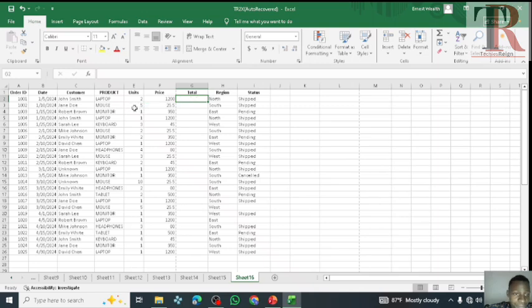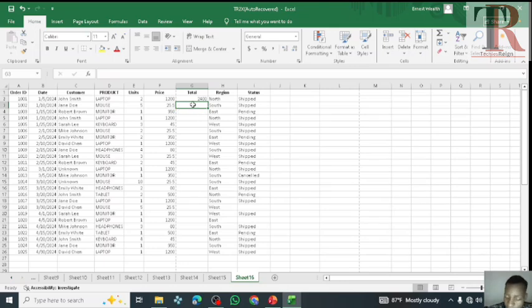Okay, here, Total. Now total is equal to unit times price. So unit, which is E2, times price, which is F2. As you can see, no colors, and they are not running because we forgot the most important part of every function, which is the equals sign. Without that, no function in Excel will run. So the equals sign tells Excel that yep, I'm using a function. I'm not just typing text. I'm calling a function.